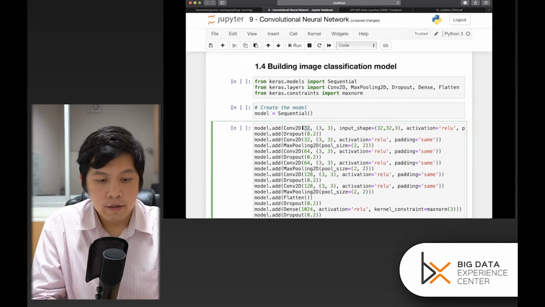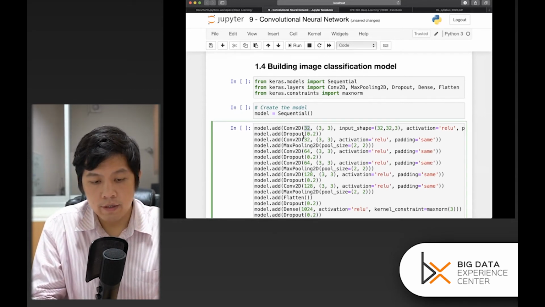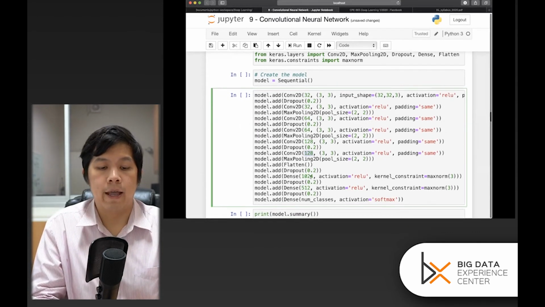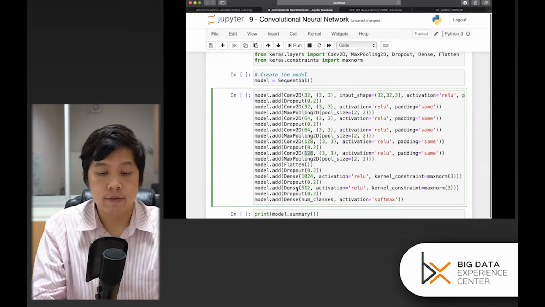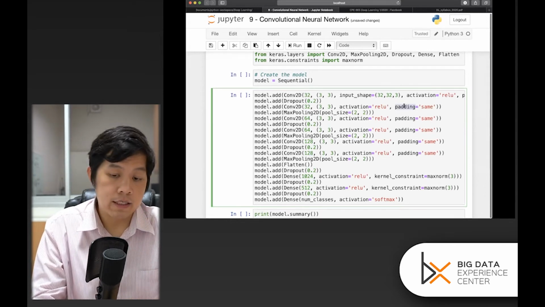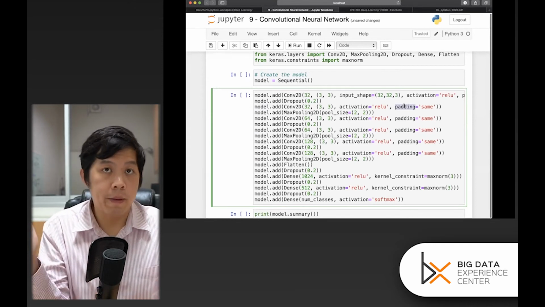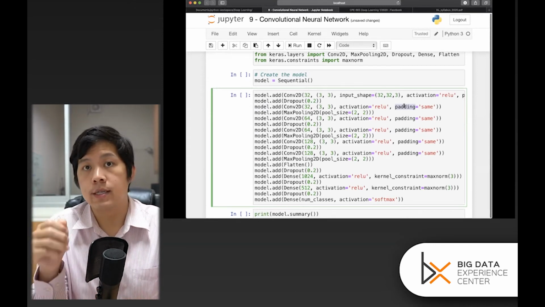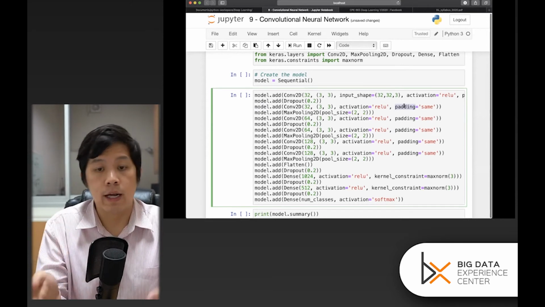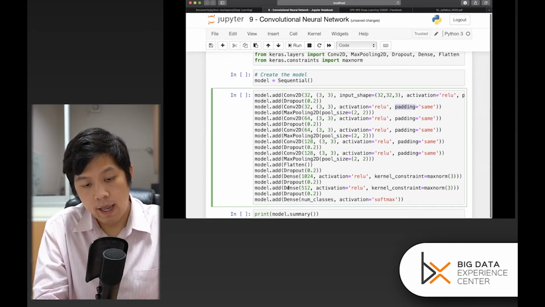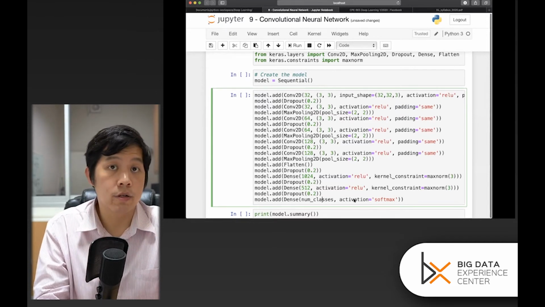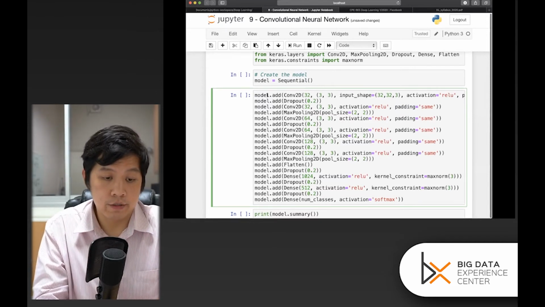So there are 32, 64 here, and then 64, 64, 128, 128, and passing through a dense layer at the end. By specifying padding to be same, it means you pad the data so that the dimension will be the same for the input and the output. And the last one is the dense layer with softmax activation in order to perform classification.